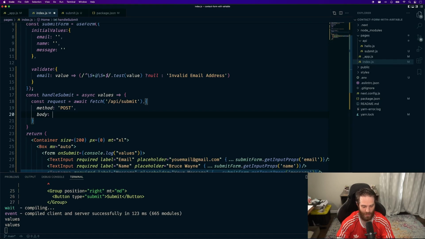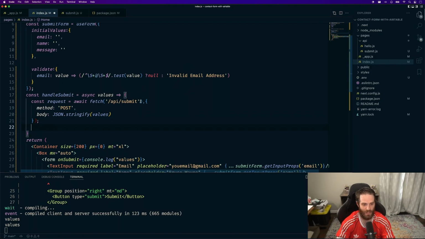And then the body will be JSON.stringify values. And then we can close this request up and we can say essentially, if this request is successful, so we can do const result equals await request.json.